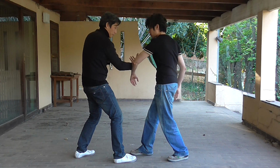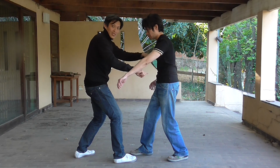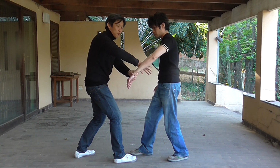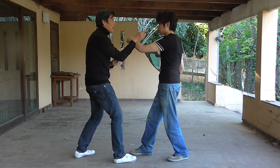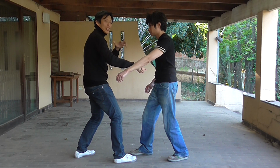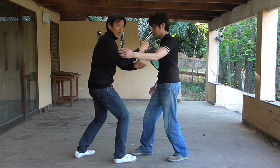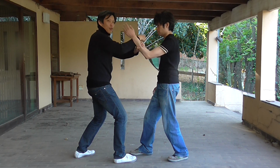And then we get to here. And the moment I'm coming here, then I have to strike on his ribs and his stomach, you see, from here. So even though he's moving out here, he's actually listening or sensing any movement. If I do anything, he needs to come back here. So the whole time, we are sensing each other's intention and force to make sure that none of us are giving each other an opportunity to strike. And then from here, we come up here, and that's where I can strike him. You see, now I'm close to his face. And if I do that, then he needs to shut it off.